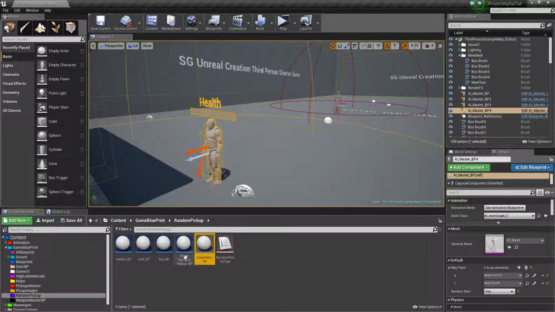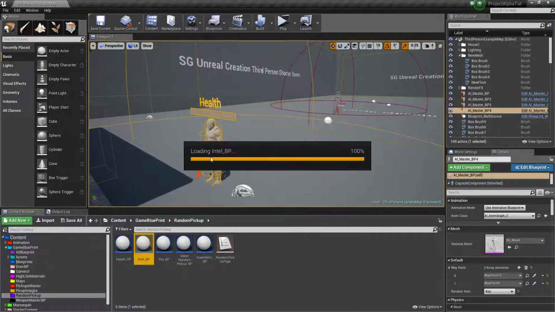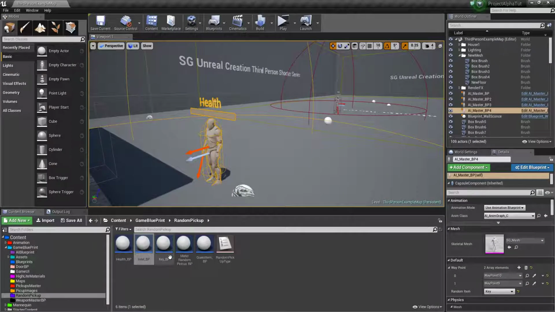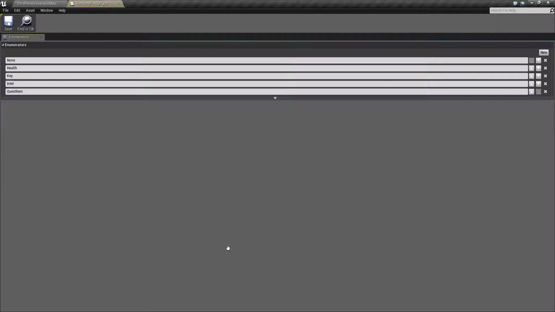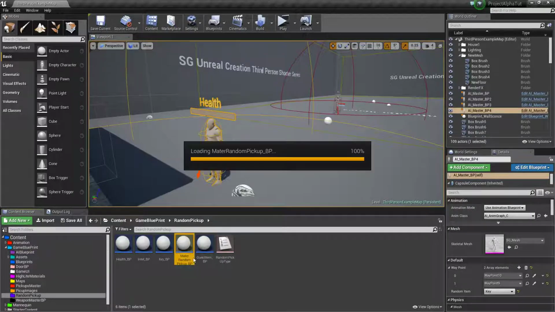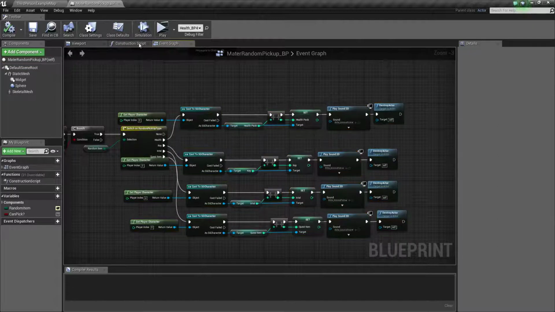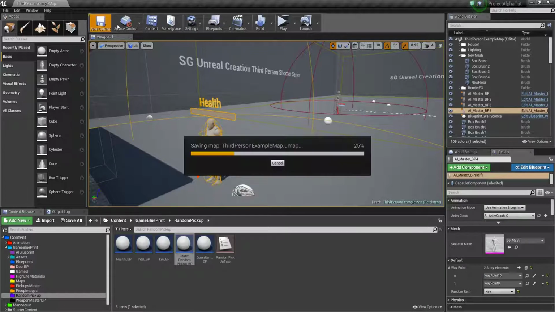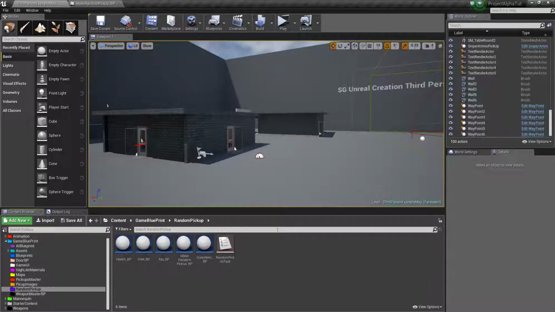And for the sake of this tutorial, you have to quickly check here. For health you need to set health, for intel you need to set intel, and for key you need to set key. Don't forget this, because by default it is always set to none, because we use this enum to determine this kind of stuff. I already set this in this project, so let me close this. This is my working project for you. So just close this and open my fresh project.